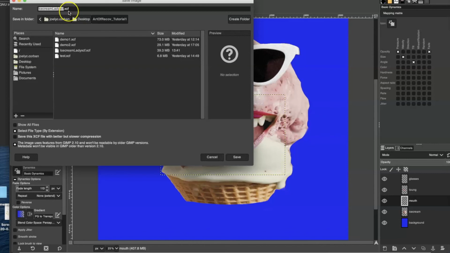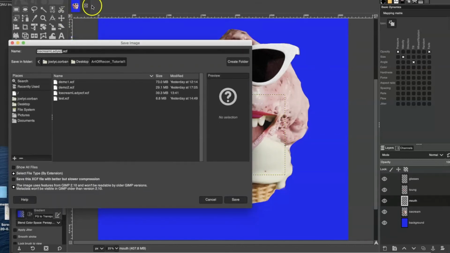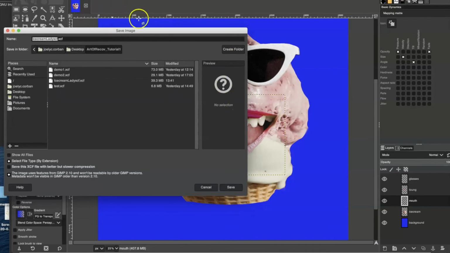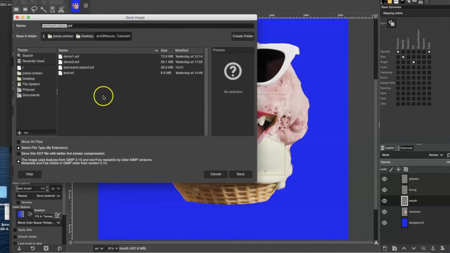XCF document, and that's just a Gimp file so that I can keep coming back in and editing it. And remember, at the beginning of the video, I told you that if there was anything that I had brought in and copied and pasted up here, once I saved this full document, that would go away. So it's already been gone. I've already closed this document and reopened it, you can see. And so all the files that I brought into it are not listed up here at the top anymore. But if I just go Save As, then it's going to be an XCF document.